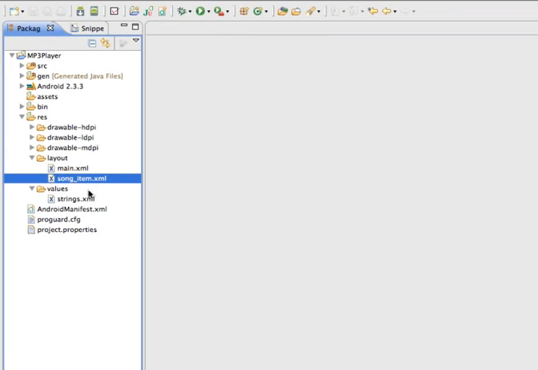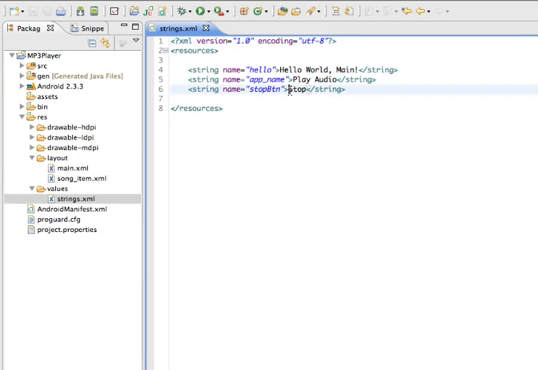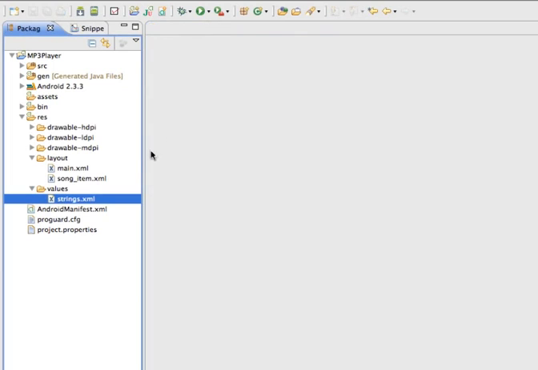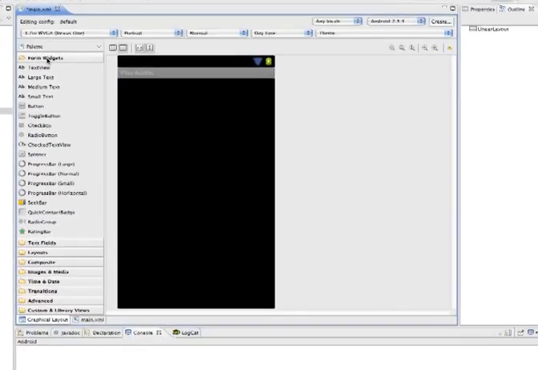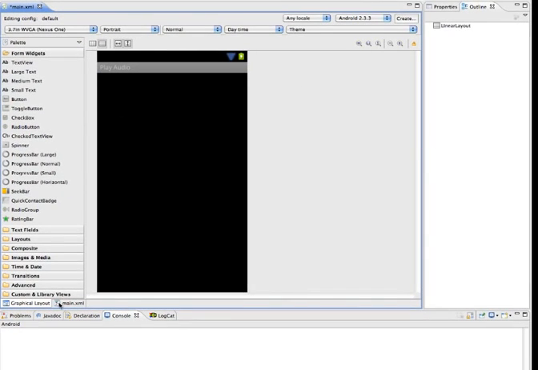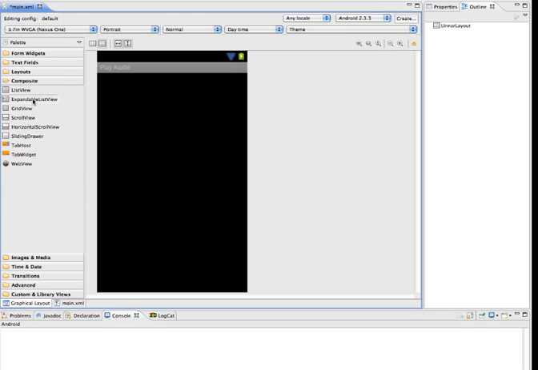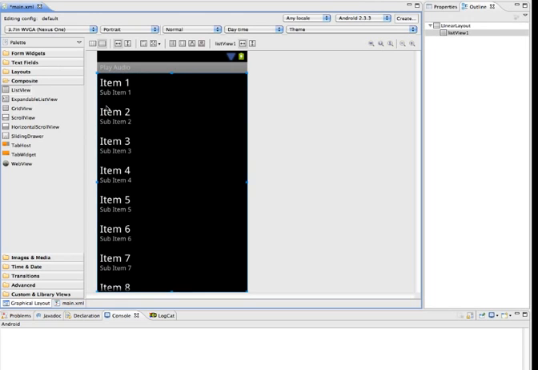Okay, I've changed my strings XML file just so that it has the text on here for my stop button that I'm going to add. So let's start by setting up our main XML, and I'm just going to delete that text. And I'm going to go into Composite, and that's where I can grab a list view and drag it out onto the screen.